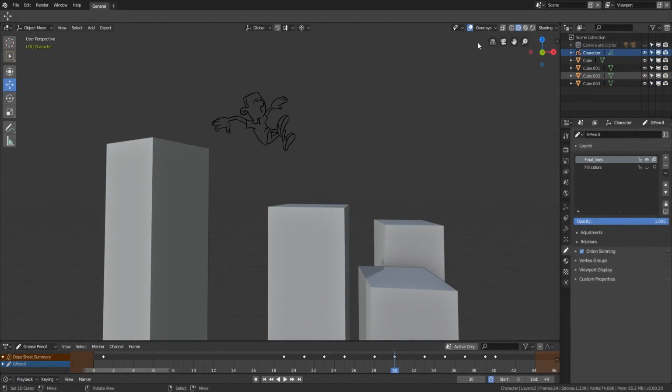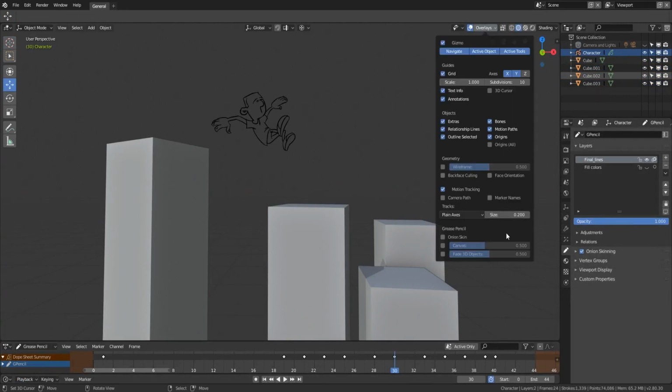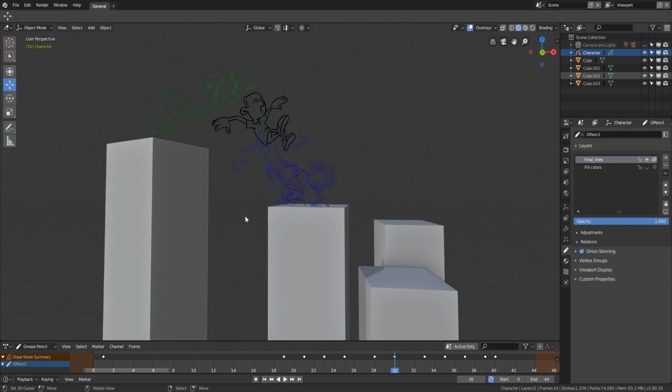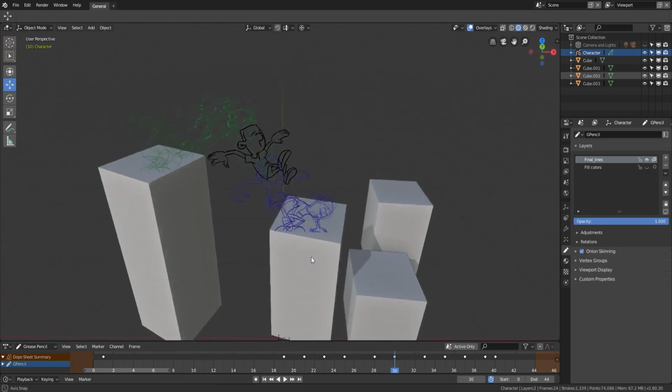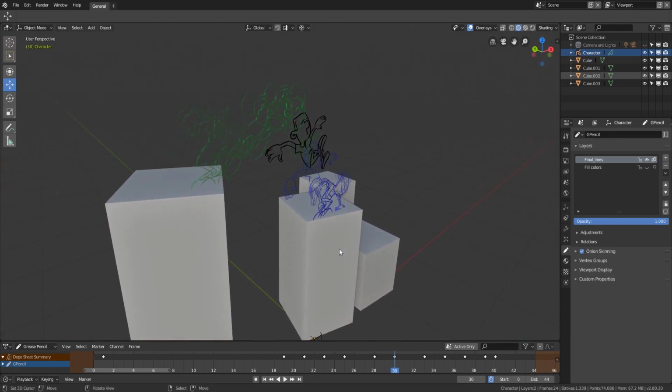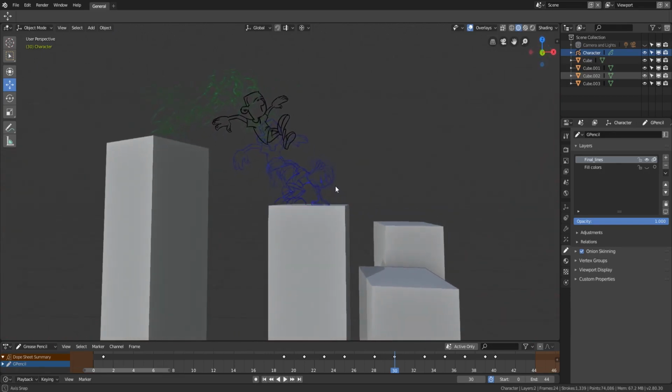Object mode has its own section in Overlays to control the visibility of different tool elements of your Grease Pencil object. For example, you can turn on Onion Skin. We'll see Onion Skin in more detail later when we talk about animation. But in Object mode, it could be used to see how a whole 2D animation is interacting with other objects in the 3D space.